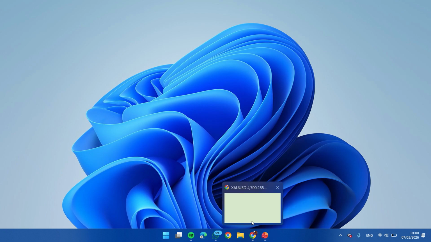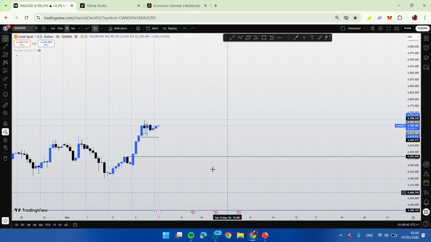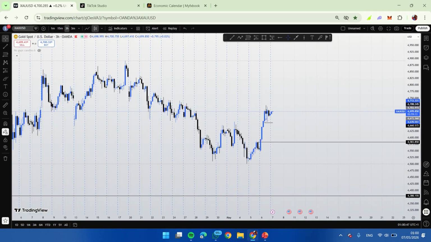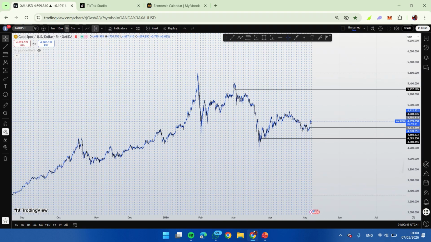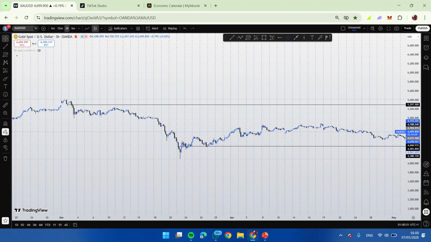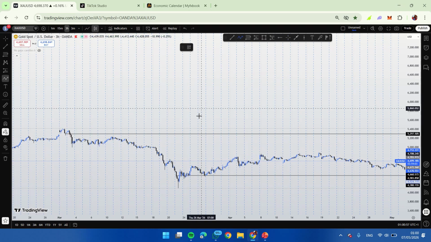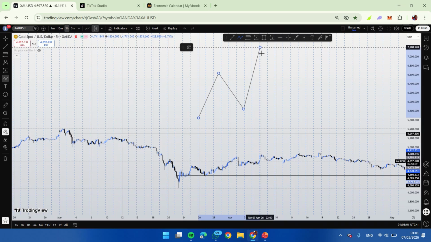Back to this video, we are going to be talking about clinical analysis. This is what I already mapped out. It is a top-down analysis, right? Just like I explained in my videos, still the same thing, nothing changed. We look for a trigger, we look for an entry, and we look for a target. At this point, this is what I'm looking for.